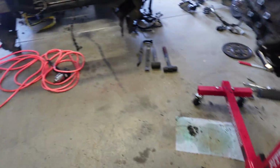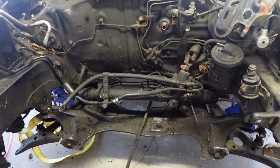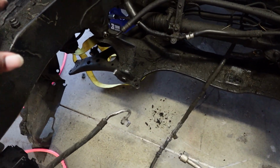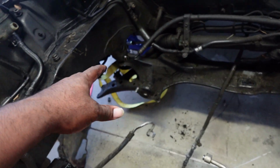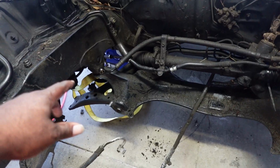So like I said, I'm going to take the rack and pinion out, and then we could start dismantling the subframe. Matter of fact, I'm going to take the control arms off first, and then we can do the rack and pinion, because I have a feeling that it's not going to fit in the trunk of my car as a whole unit.